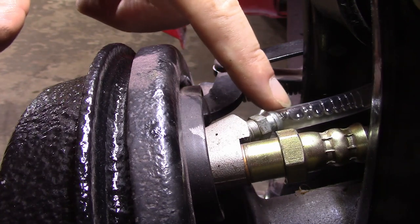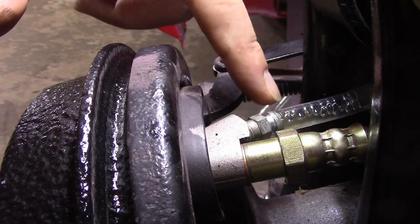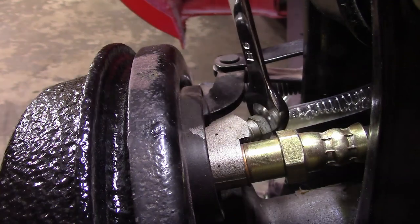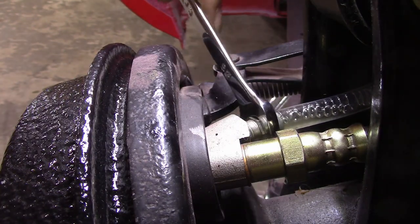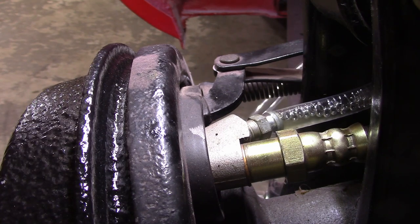But you can see those little bubbles forming in there, and that's not coming out of the system. That's from it not being perfectly airtight, because this bleed screw is tight. All right, so we'll go ahead and we'll pump it back up.